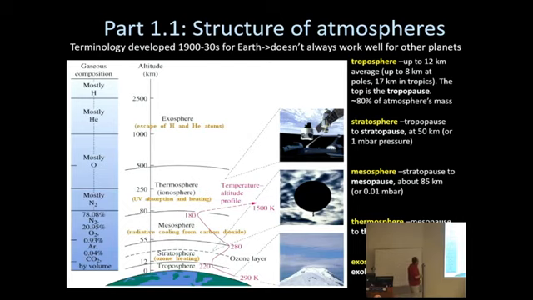But bear in mind that the space shuttle and some other satellites are actually orbiting in what we call the thermosphere. So that actually is good because it enables us to get a bit of information from satellite drag and that kind of thing. But this terminology doesn't always work very well. So usually, at least on a rocky planet, we expect there to be a troposphere. There might be a stratosphere if there's a shortwave absorber. There might be a mesosphere. There could be a thermosphere, and there should be an exosphere, which is defined as when it goes collisionless.